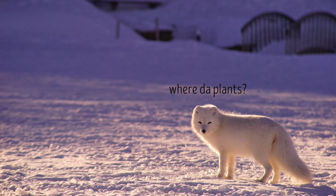As you can probably guess, the Arctic tundra is not the most popular place to live. Because life is so scarce, the Arctic fox has to be really creative in its hunting skills. Arctic fox are considered omnivores, which means they'll both eat plants and animals. Plant life is very rare in the Arctic tundra. Because plant life is so rare, an Arctic fox's main diet consists of squirrels, small birds, and their absolute favorite, the lemming. And if they can't find food on their own, Arctic fox have even been seen following polar bears and getting scraps from them.